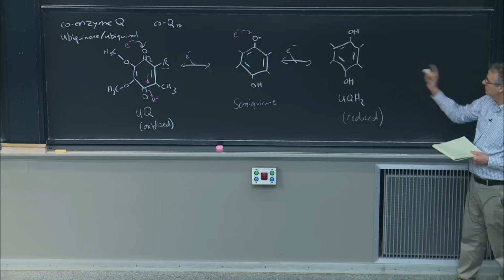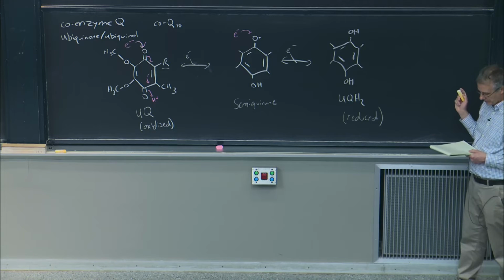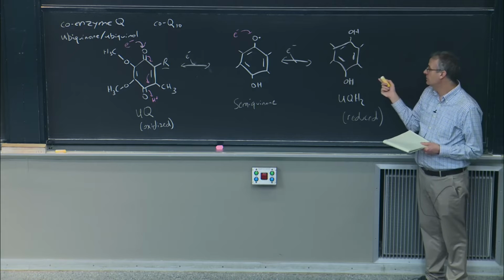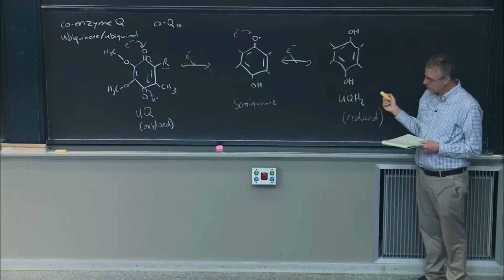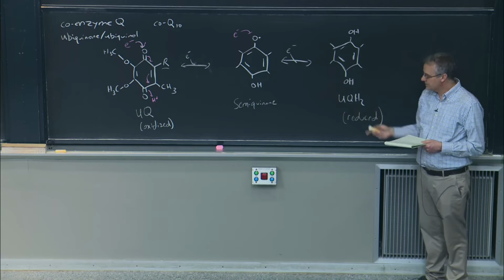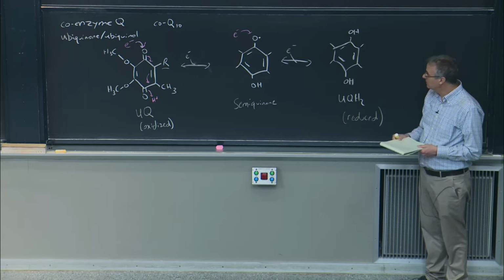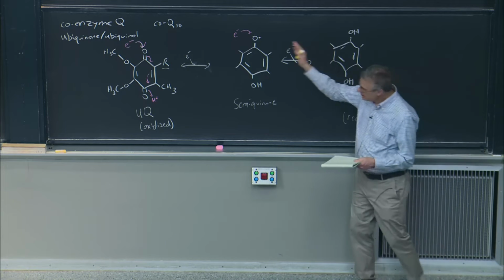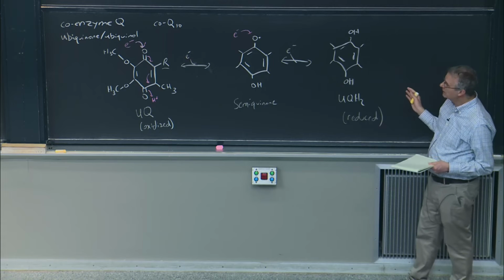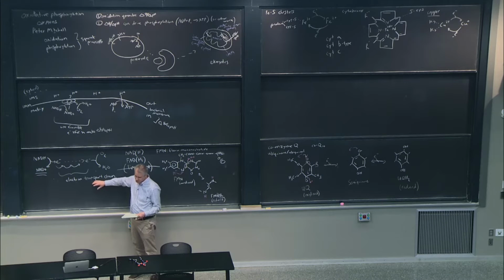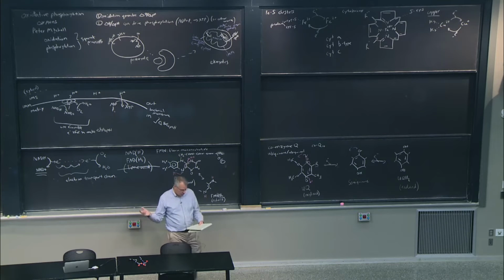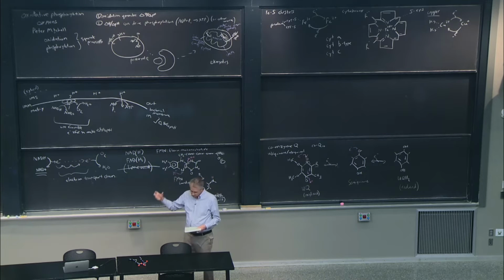Okay, so one electron carrier and two electron carrier. So basically it can carry two electrons from the oxidized to the reduced form, but can transfer them as single electrons by going through this stabilized free radical ubiquinone state. And so basically, these various electron carriers are associated with these protein complexes within this electron transport chain that ultimately works to couple favorable electron transport down the chain to pumping protons to generate this potential across the membrane.